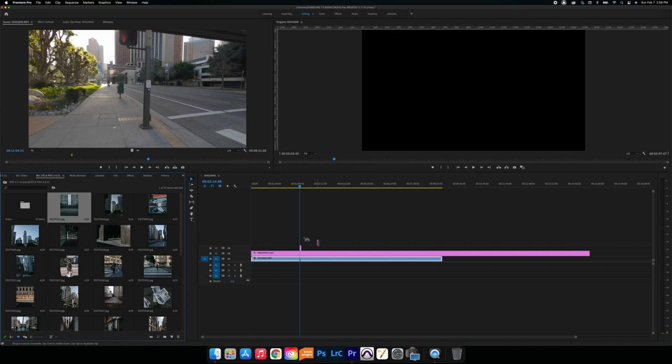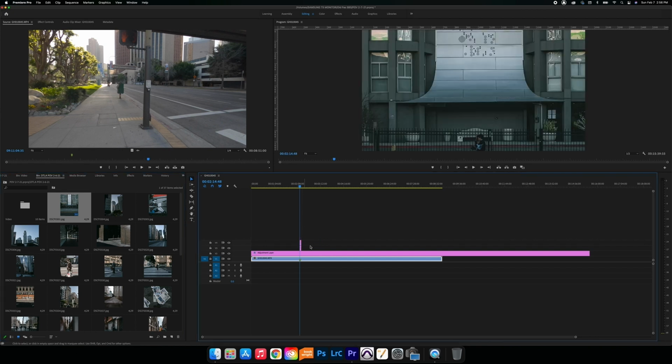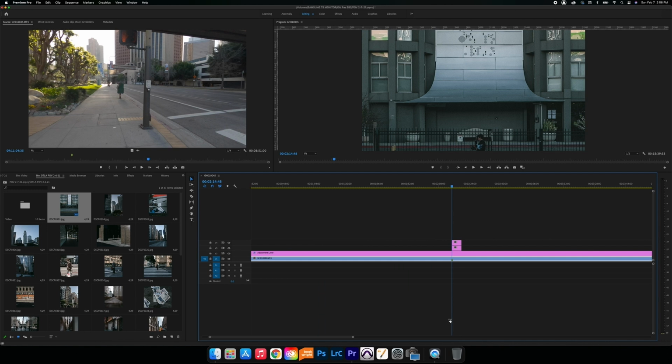Drag the photo on top and then shrink it down because, as you can see, it's blown up. I also like to make sure that the color matte lines up with the duration of the photo. That way when I option drag the color matte to the next photo, it's going to be the same timing, and I don't have to go back in and do all this other crazy stuff.